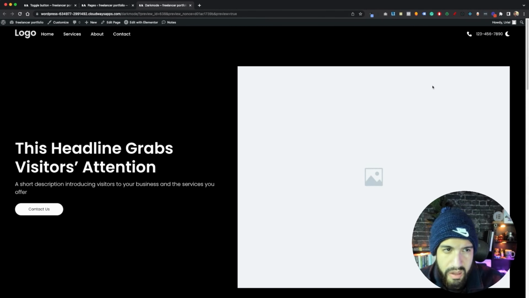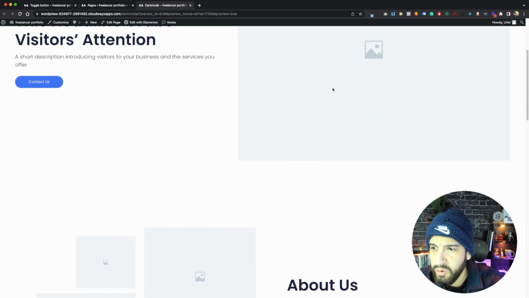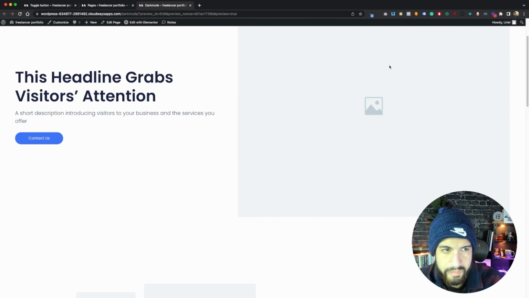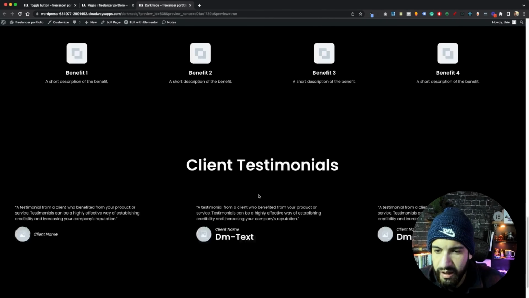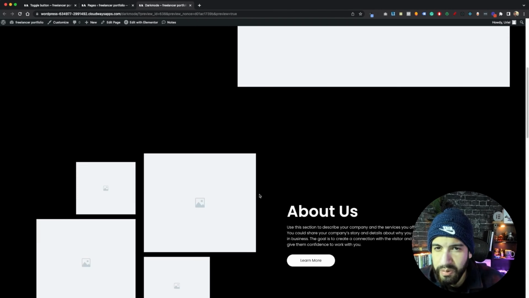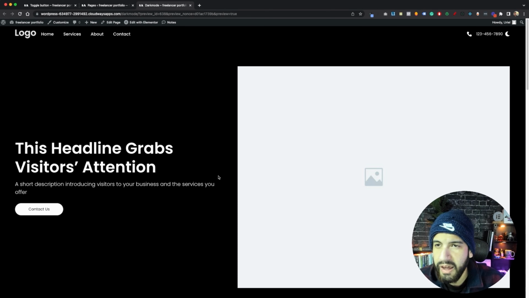We can see, even if I go back to the light mode, it's all reversed. And I can go to dark mode, even the button changes and all of my headlines. And I'm going to show you how to do this in the most simplest way using GSAP. And you don't need to use any plugins. It's just a script. Should be easy to understand.